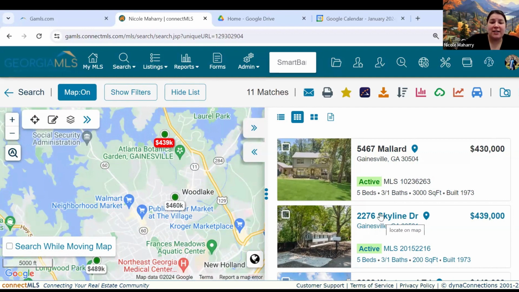All right, so that's just searching and utilizing that tool. We are not going to click on these listings today, just because that is for another day. But if you want to sneak ahead, you can click on the property address and you can view everything that's within it.